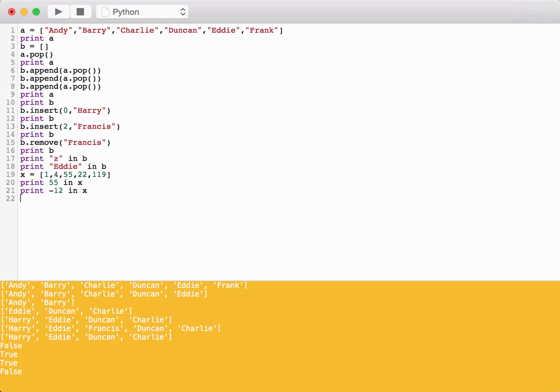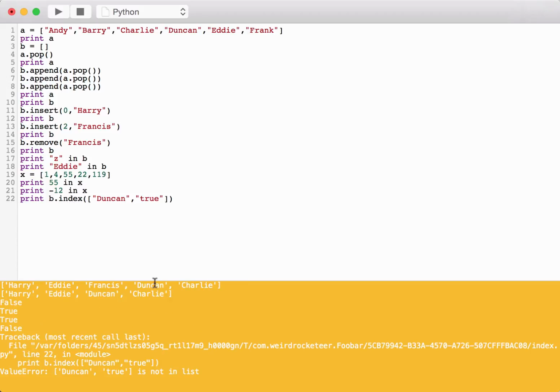Another thing we can do is get the index. So you can say print b.index, and let's get the index of Duncan. Oh, sorry, Duncan is not on the list.